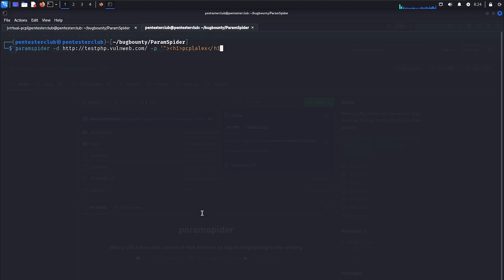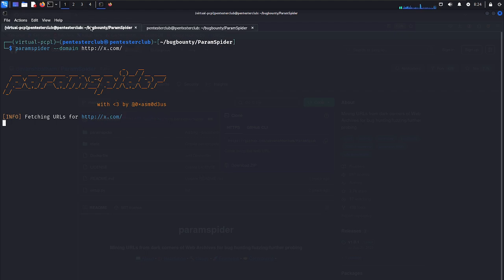Let me just compose this h1. Now you can look here, it is also possible to put the placeholder. It will automatically select where to input the payload in the targeted URL. That's it. For big domains, it will take a more lengthy time process.